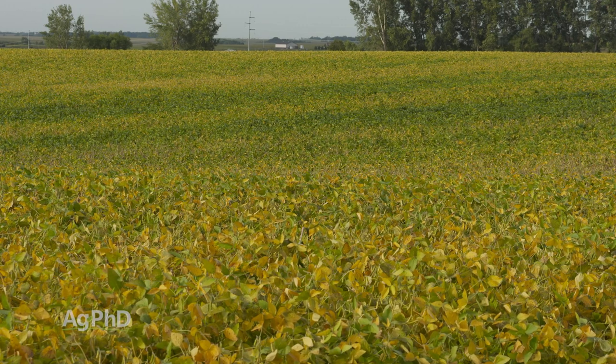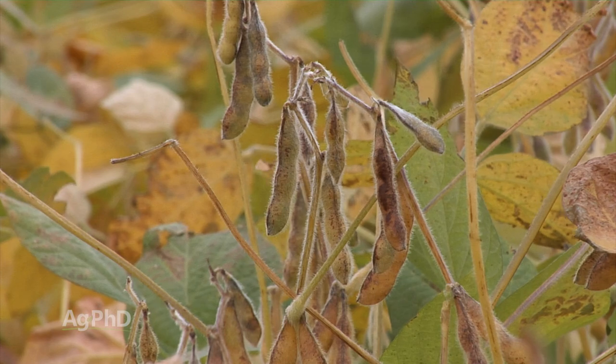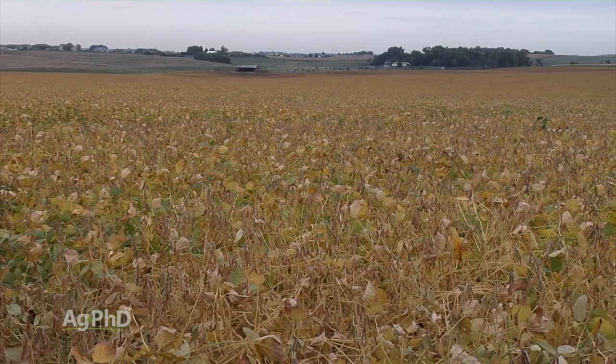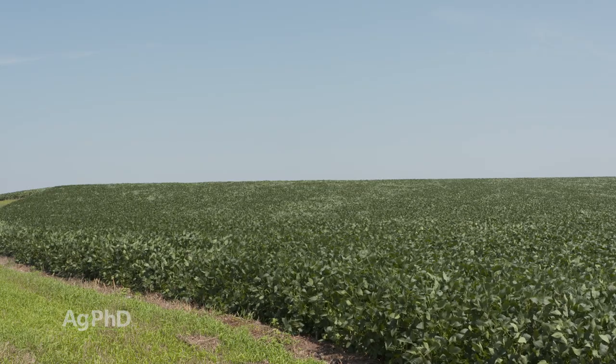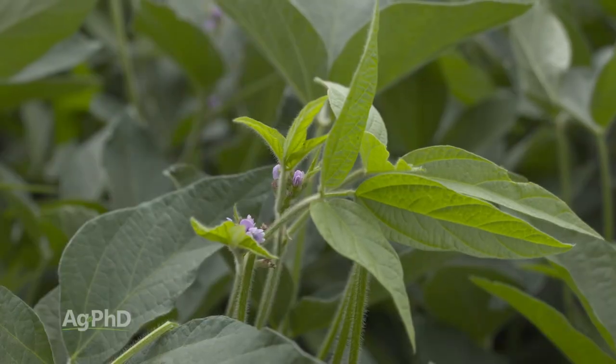It's split up into eight because there's beginning to flower and full flowering stages. It is a little bit tricky. Is it super important that you know all eight stages? Not necessarily, but one interesting thing is that all the way up through R5.5 — a long ways towards maturity — the beans are still putting on more flowers. That's really exciting, at least for the indeterminate soybeans we have in the northern U.S.